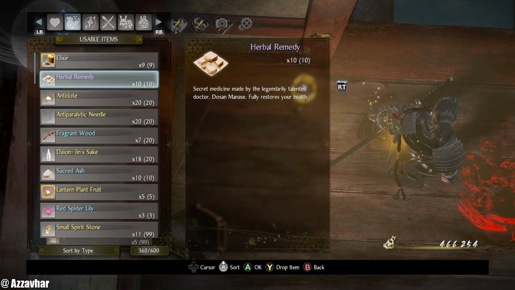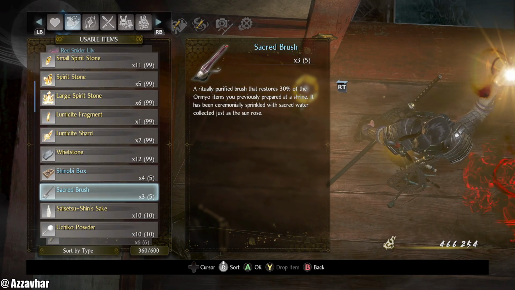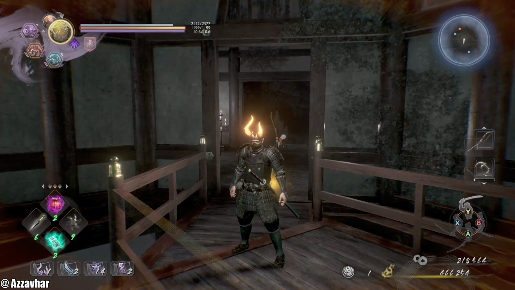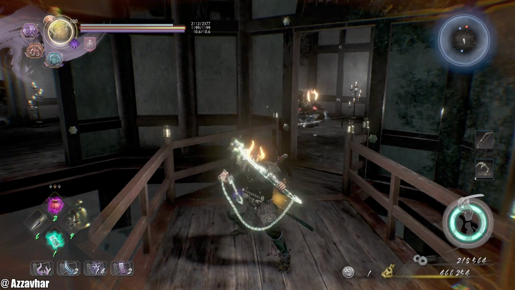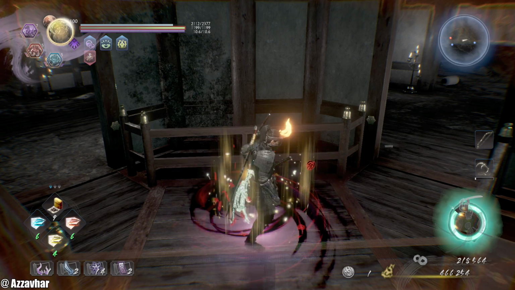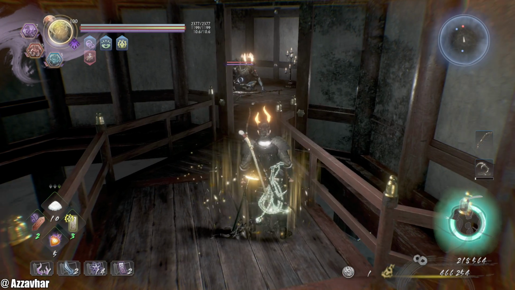I think on this stage I'll probably be popping through quite a few of the brushes and stuff to keep us ticking away. Yeah, so we're going to drop down to this very, very bottom section, which is also the dark realm. So I'm also going to heal up because this guy can one-shot us, so careful. I'm going to try and lock on.